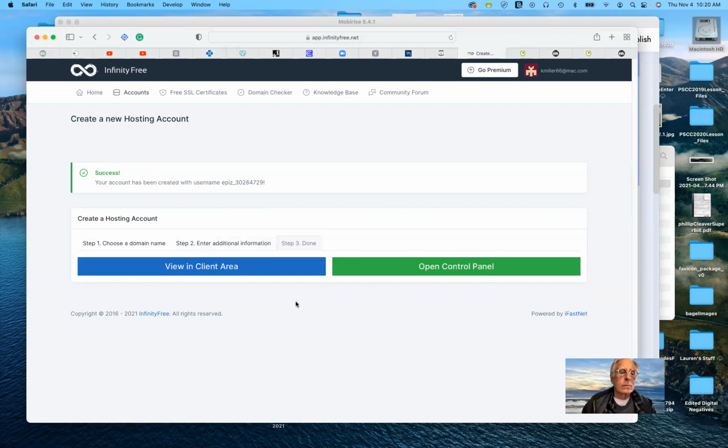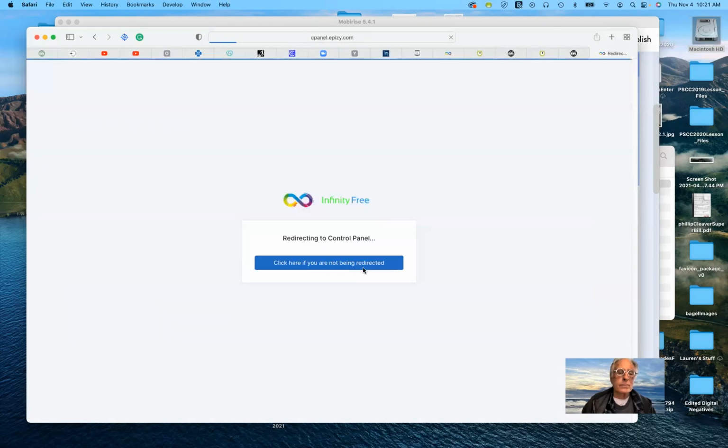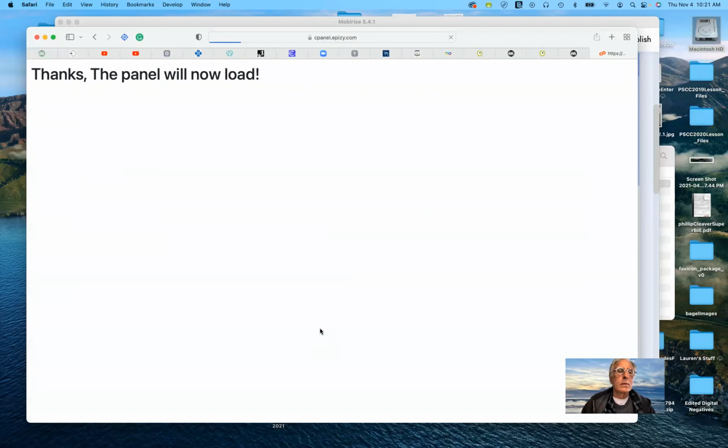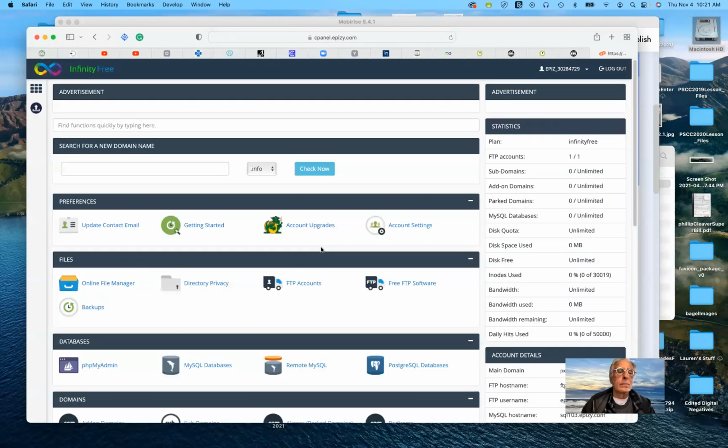There we go. So let's open the control panel. It's directing us to a new panel. It says I approve. There we go. So now it takes us to a slightly different appearance here.